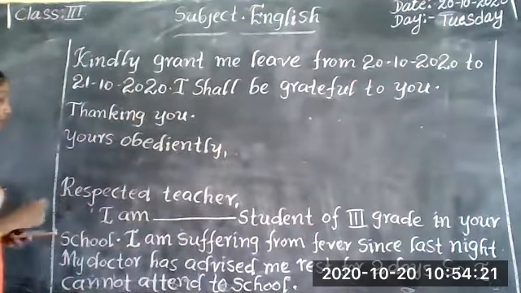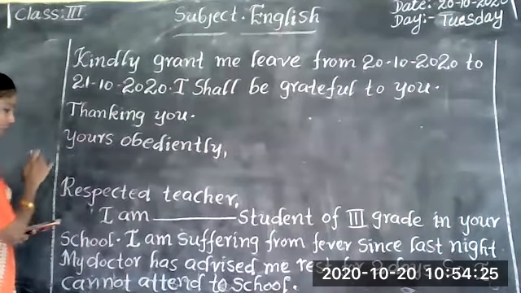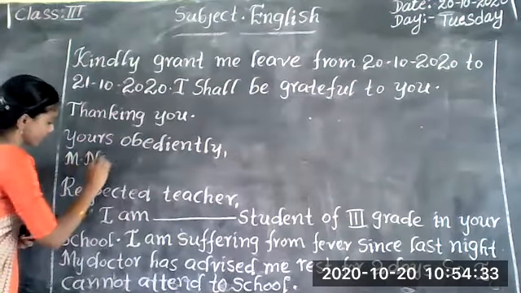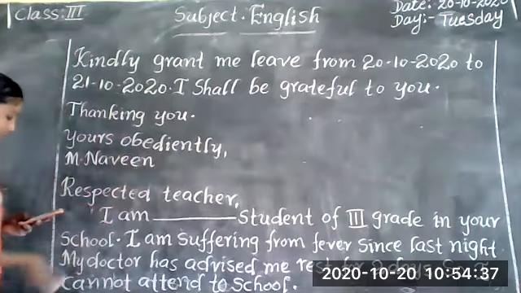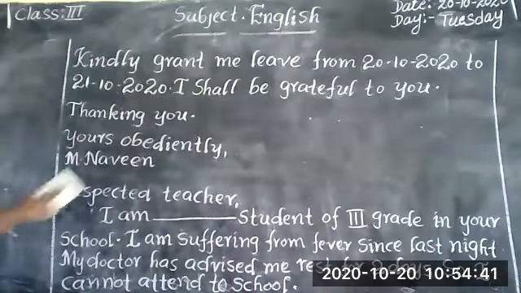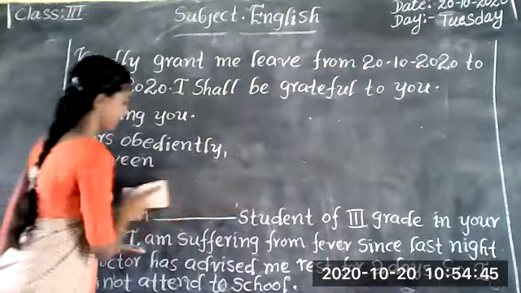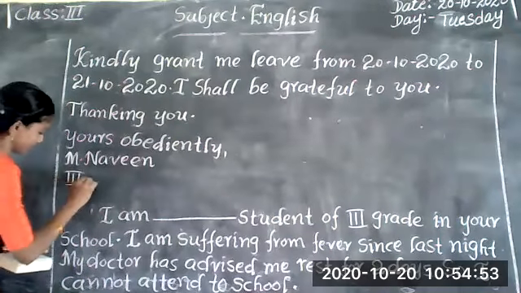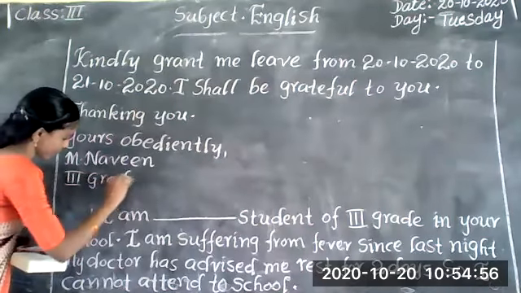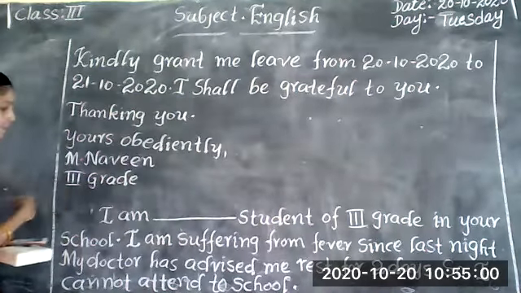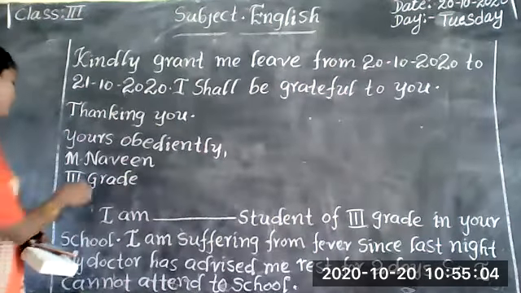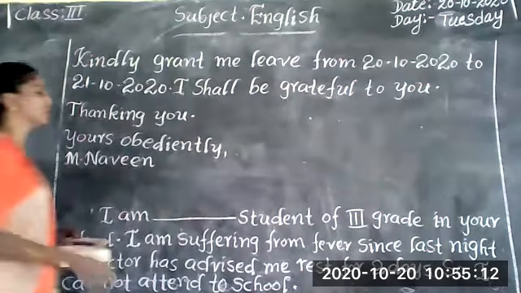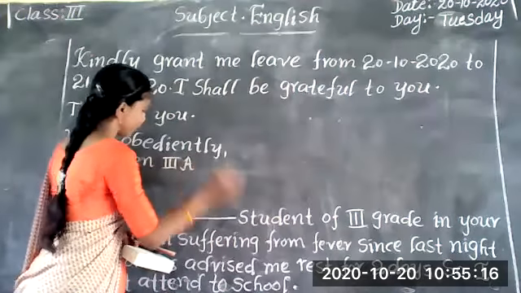After that, you should come up. Next, write your name here. Okay. For example, Naveen, your name is Naveen. You should write here Naveen. M Naveen. This example I'm writing, you should write your name. Okay. Naveen, third grade, section A, like that you have to write your signature. Okay, you should write your signature, that's it. Okay. After the name also you mention here, third A section or fourth, third A. Then that you have to write. Okay?